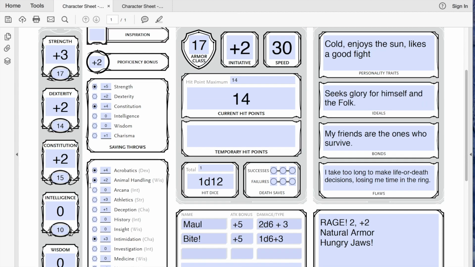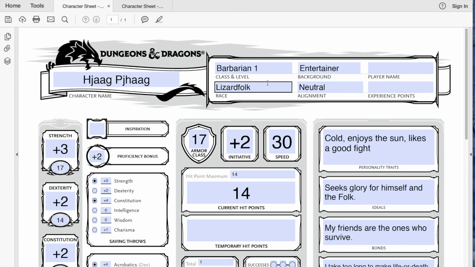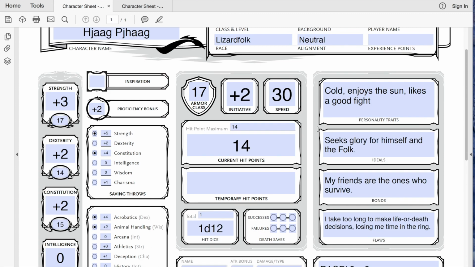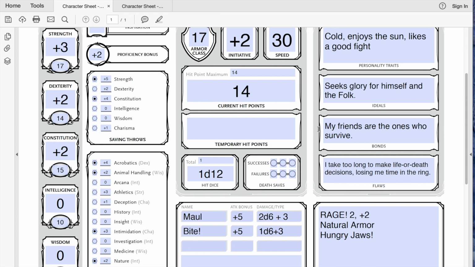So, there's our character, Hodgepodge. He's a hodgepodge of stuff here. He can maul you and bite you. So there is Hodgepodge, our lizard folk barbarian. As we talked about, he's kind of a cool cucumber. He's not going to really let stuff get under his skin, but when needed, he will rage and protect his friends. But how can this be applied to some legal principles?